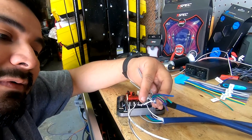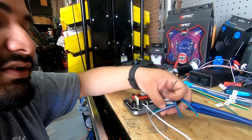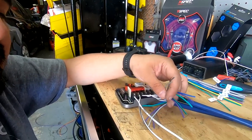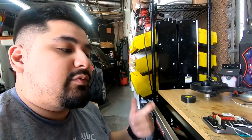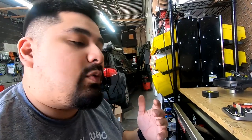Since you have front right woofer and front right tweeter, you're going to use both gray pairs on your other crossover. Then you have a pair of greens and a pair of purples. Those are going to be rear left and rear right. You have two rear left and rear right speakers.